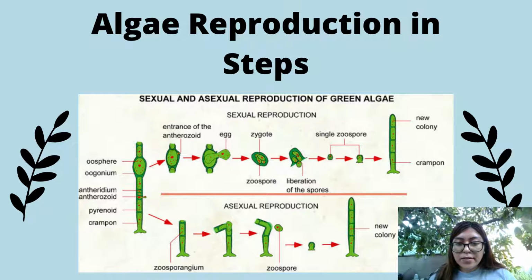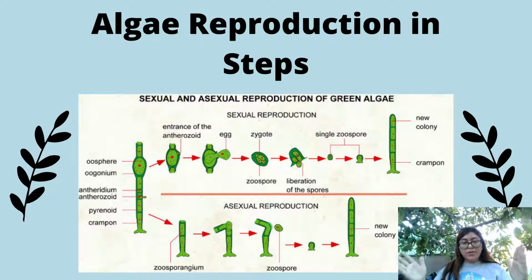On the very top part, this is the sexual reproduction system, from the beginning all the way to the end. And on the bottom, as you can see, it shows the asexual reproduction. So there are two different kinds of reproduction, sexual and asexual. That's why I stated in the past presentation that they are two different forms, with two different kinds of systems.